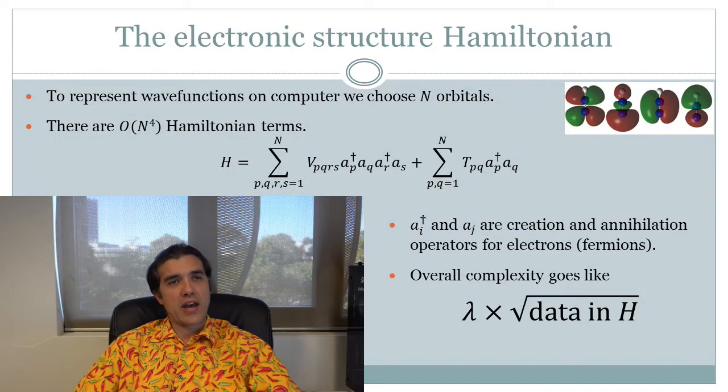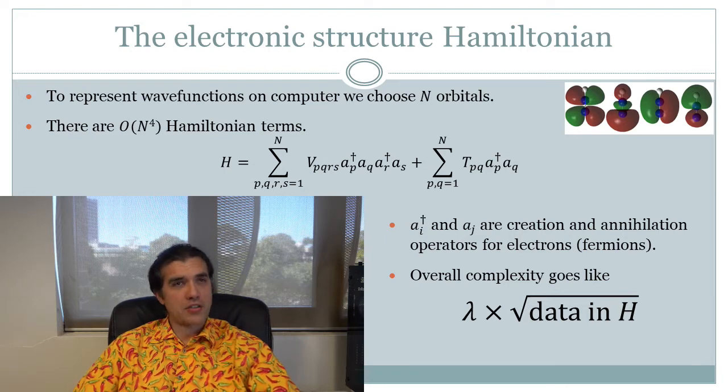Now here is the form of the Hamiltonian for these chemical systems. In this standard form of the Hamiltonian, the first sum corresponds to 2 electron interactions and is the most important because it has the most parameters and the largest magnitude. Again, here n is the number of orbitals that the chemical system is represented on, and so this Hamiltonian needs order n to the 4 parameters.